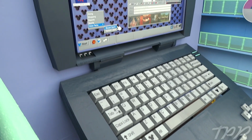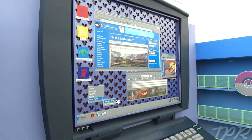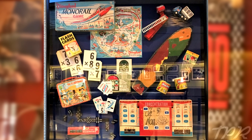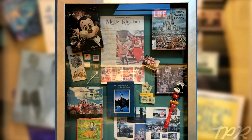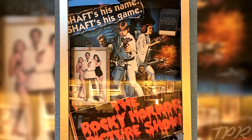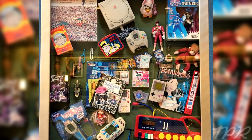So overall, I think Pop Century is a good value for the price. We personally went on the first weekend of September in 2018, and we paid around $120 per night. For a holiday weekend, that's not too bad, but you certainly could go cheaper with a good discount. But when the Disney Skyliner opens in 2019, that's going to jack up the price, like a lot. So if you like the rooms and you like what you've seen here, I'd recommend to go now before the price gets more expensive.